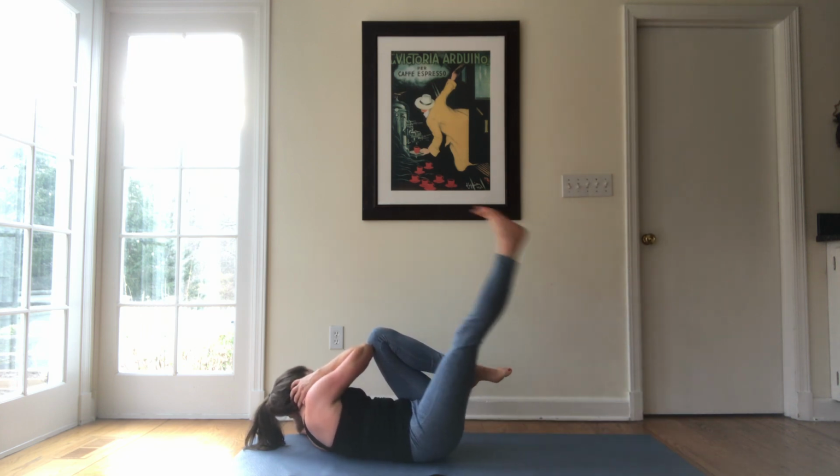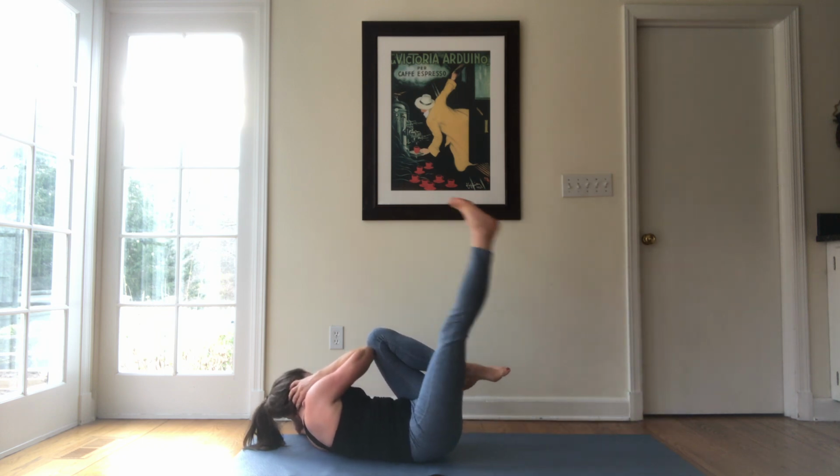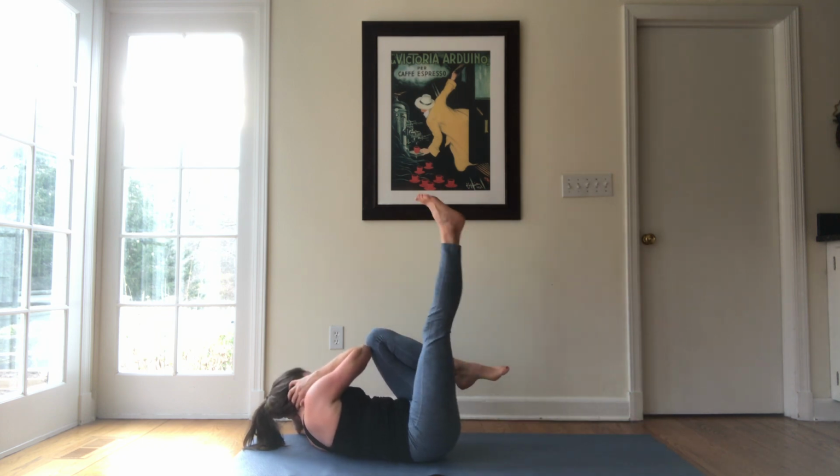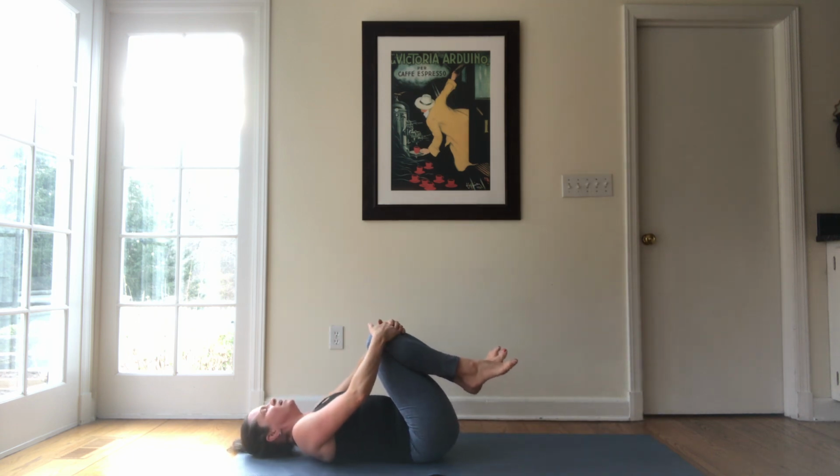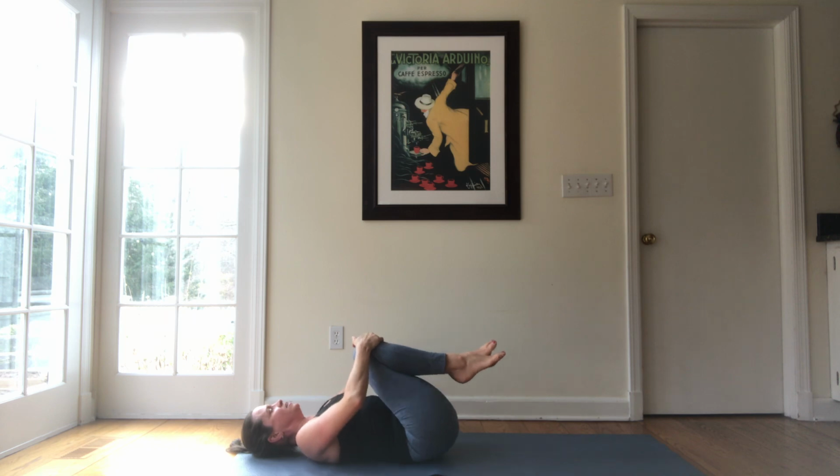Using the breath. 3 more. And last one. Pull the knees in, head comes down, rocking around the sacrum, just getting that little release.